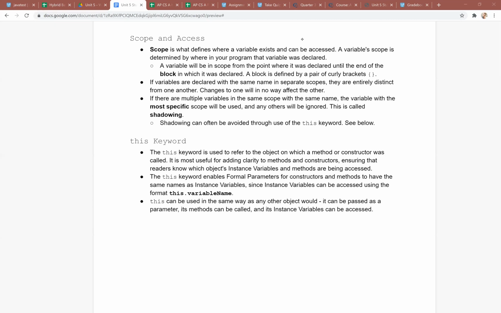So if you write a method, public void, let's say we're writing setWidth within the Rectangle class. Public void setWidth with int width as my parameter.